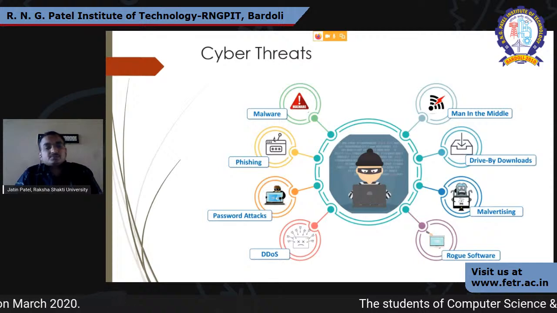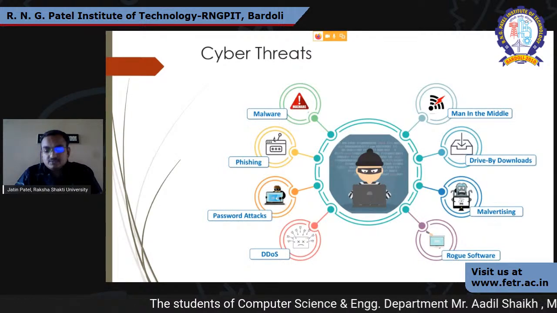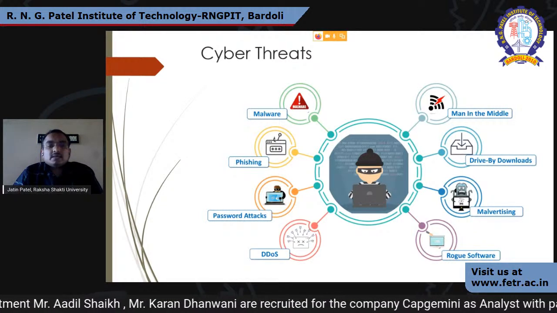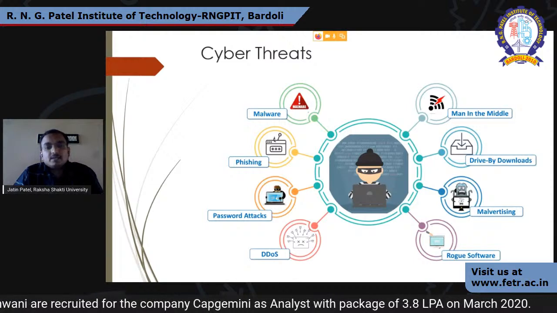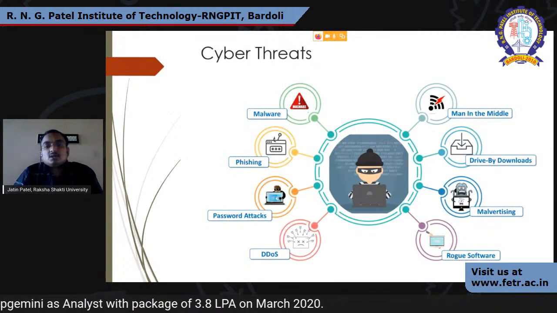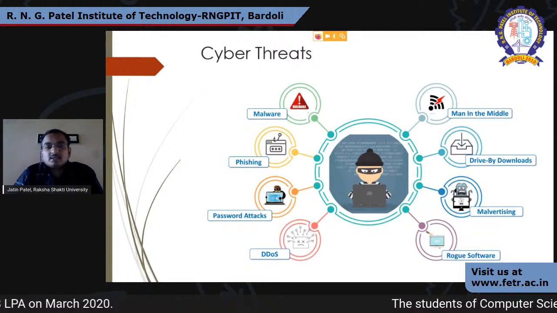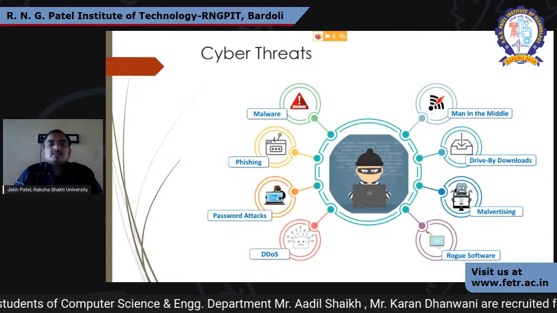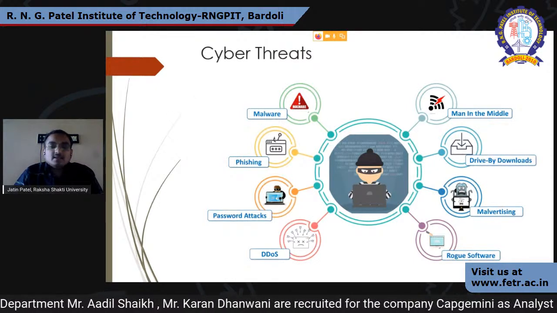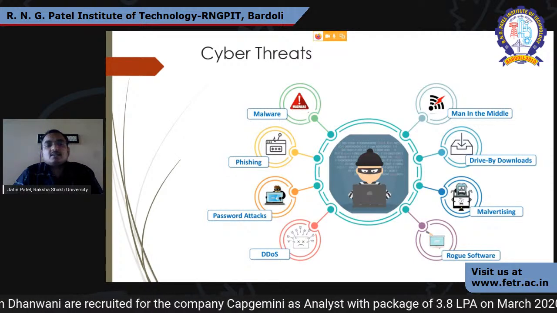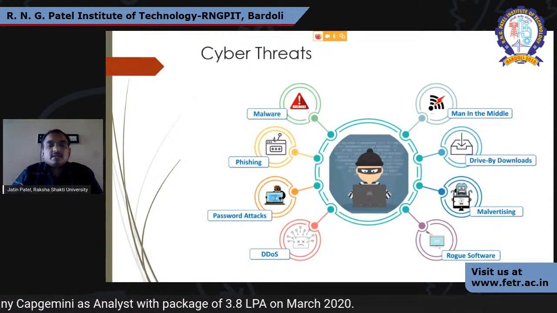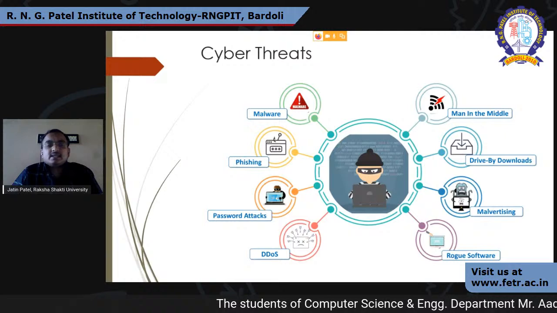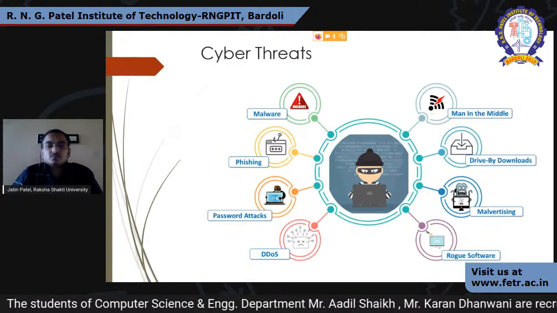Later on that data can be used for malicious activity, and they can pose as an authenticated user. The next attack is a password attack, in which an unauthenticated user wants to guess or hack our password, just like the brute force attack we all know. They try multiple combinations of our name, age, our parents' names, our child's name, and many other things. We are also used to creating a single password for different websites, like Gmail, bank, and credit card, and we generate only one password. Because of that, any unauthenticated user who knows our primary information can easily guess the password.